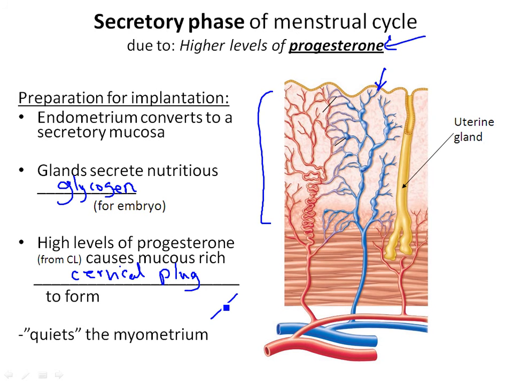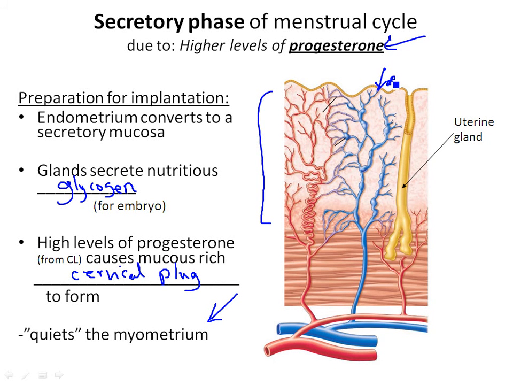And one of the most important parts of progesterone is to keep the myometrium quiet. Down here below the basal layer, in that thick layer of smooth muscle, we don't want any erratic type of smooth muscle contraction, because at this point the embryo is very, very fragile. It could easily be disrupted and not implant, and we could lose the pregnancy.